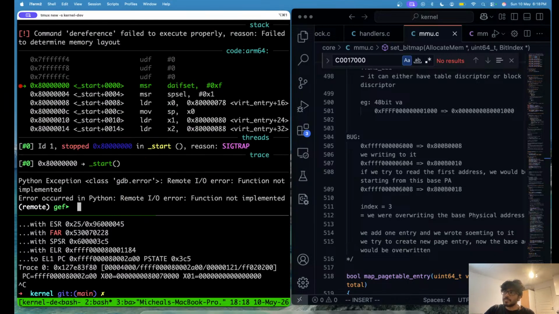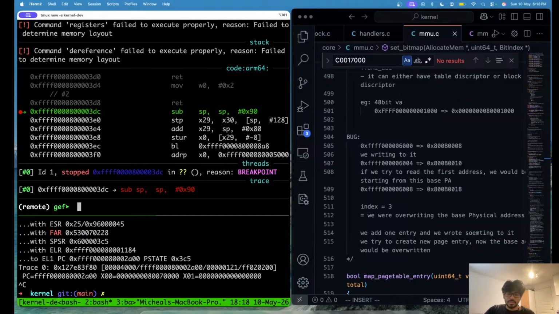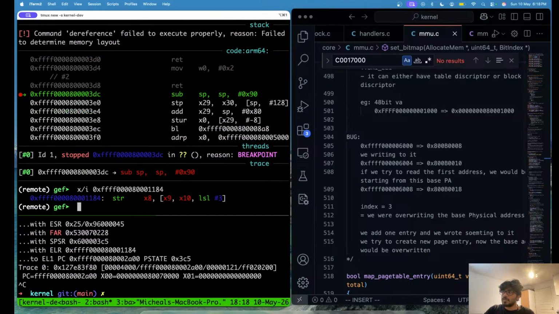We need to stop around kmain, run it, and then let's examine this. It's something random, so maybe we need to be a bit more generous. Let's put 50x and put 50 instructions.